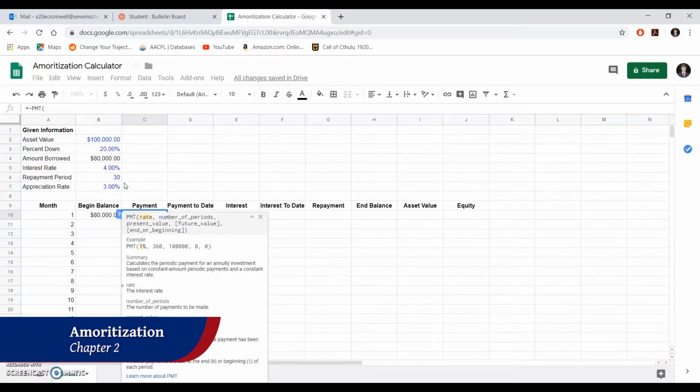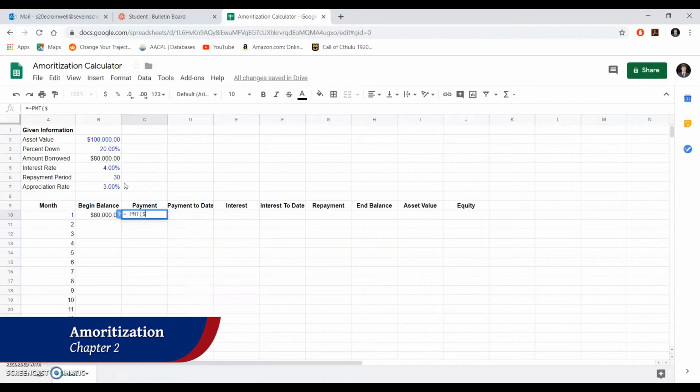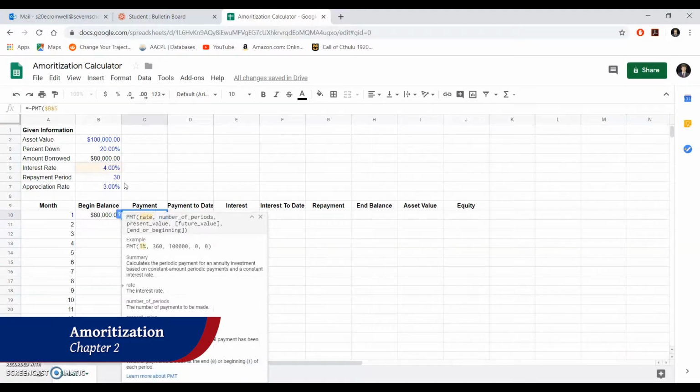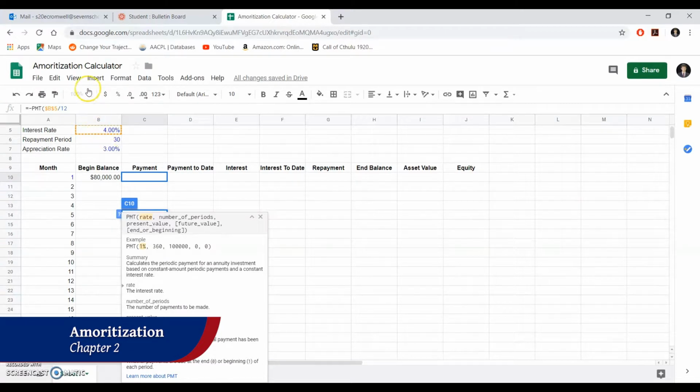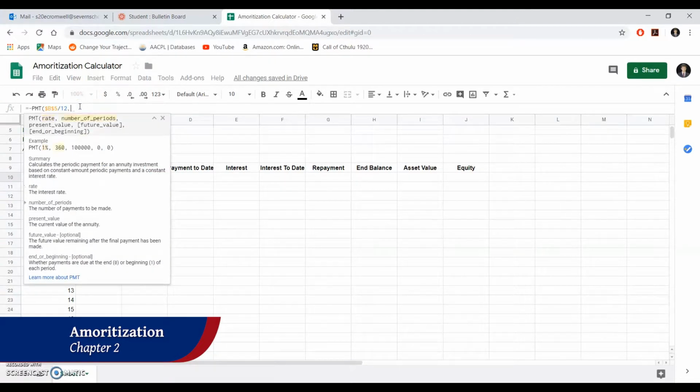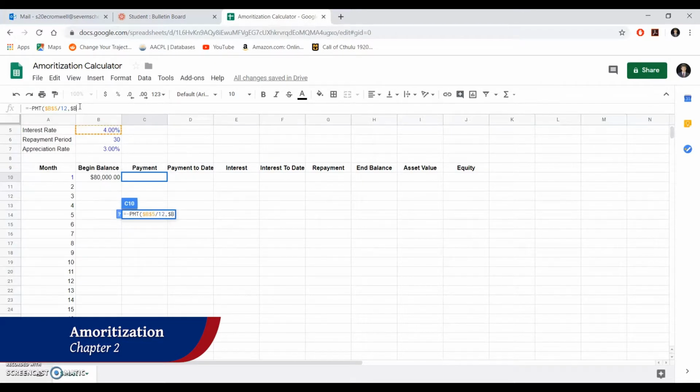Google Sheets has a payment function already built into it, and we're going to use that. Remember to put a negative sign in front of it, otherwise your payment is going to be negative, but we want to display that value as a positive. And remember, since we want to reference the absolute cell, to put a $ sign before the cell letter and the cell number.